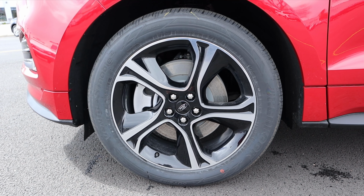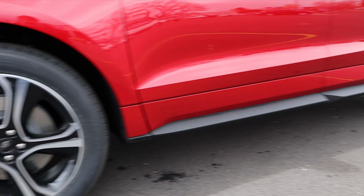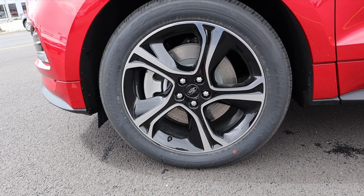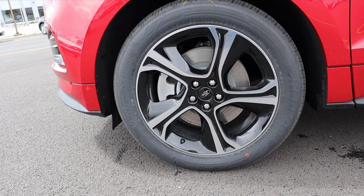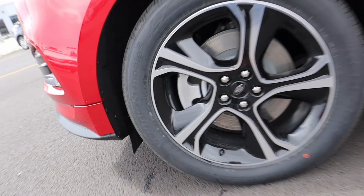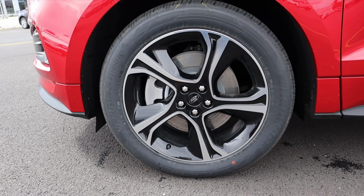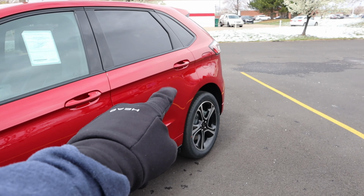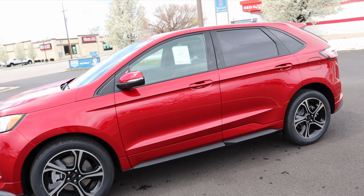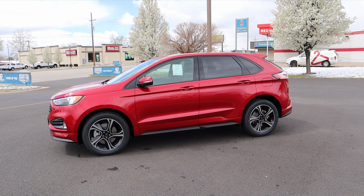Now coming on the side here, we've got 245mm tires wrapped around 20-inch wheels in the front and over in the rear. From a design standpoint with the wheel, you can see you've got the silver on the top and then the black there in the center. Definitely unique, especially for a Ford wheel. It just looks different. Now I think it's interesting that the brake calipers aren't painted red. Typically with STs, they usually paint the brake calipers red. But anyways, you can see a distinct body line here on the side and then down below. And then notice here with the bodywork there that kind of pops out. Kind of got some side skirt action on this SUV, and there's your side view.